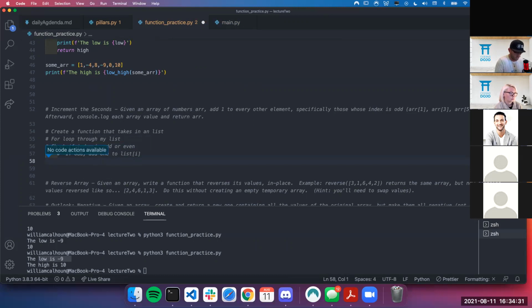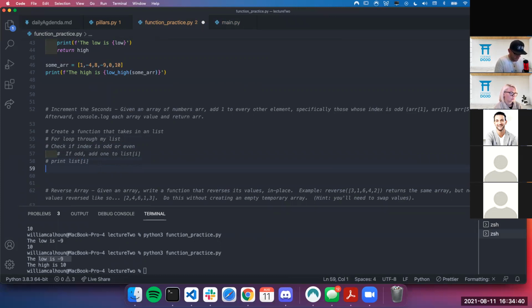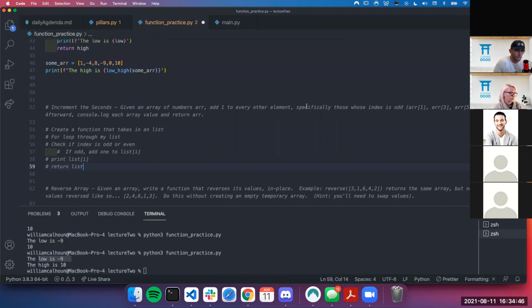Then I'm going to print list of i, and then return list. So add 1 to every other element, specifically those whose index is odd. Afterward, console log each array value and return array.